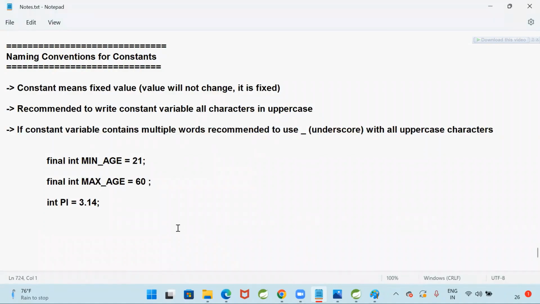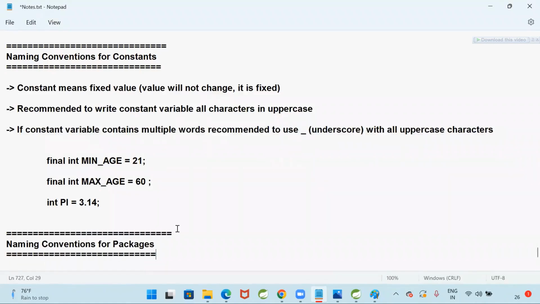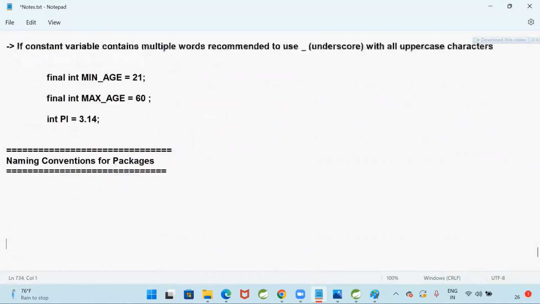Naming convention for constants. Next one, naming convention for packages. When we are working with packages in Java, a package name can have any number of characters.